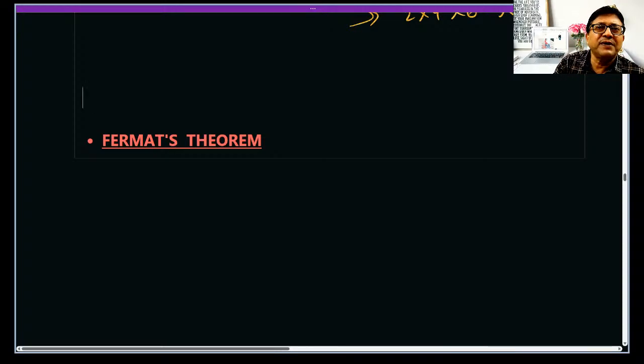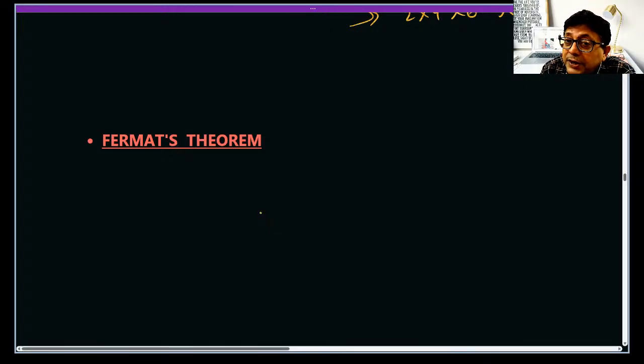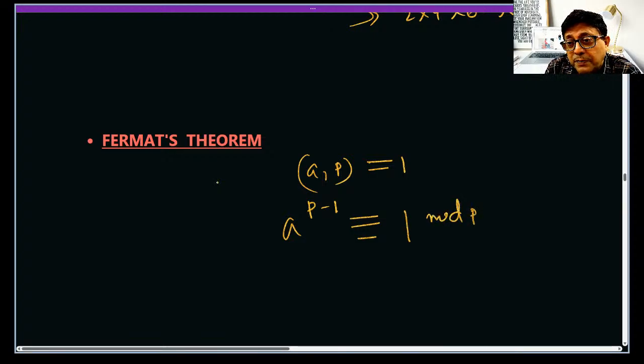So, okay, let us start Fermat's theorem. This is related to prime numbers and an integer. This will relate a prime number with an integer, that is Fermat's theorem. A and P integers, with number theory we take positive integers only. Let a be any positive integer relatively prime to a prime number P, that is gcd(a, P) is equal to 1, then a to the power P minus 1 is congruent with 1 mod P.